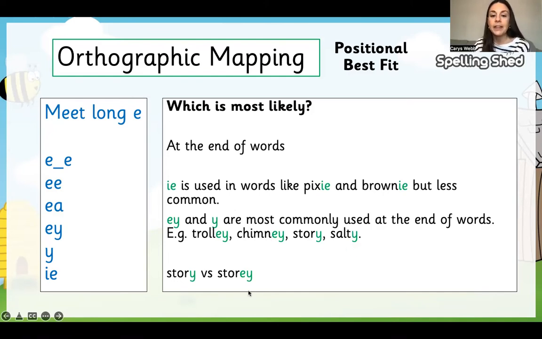Now, often there is not a specific reason why we spell words a certain way for certain different meanings. So here we've got story versus story. So we've got the same sound at the end of those words there. They just have different graphemes. So that's also tricky to be able to teach those within your spelling lists each week, as the children don't have a way of being able to distinguish between the two.